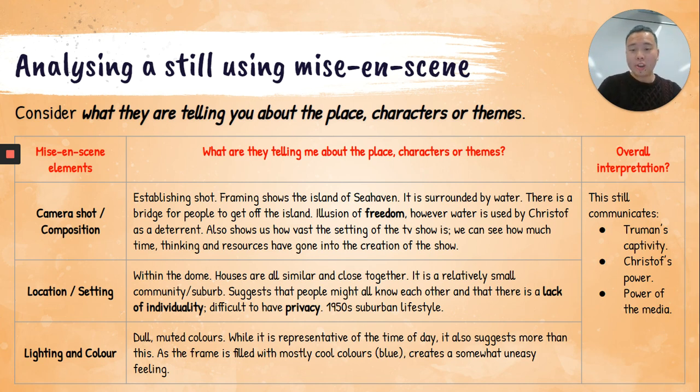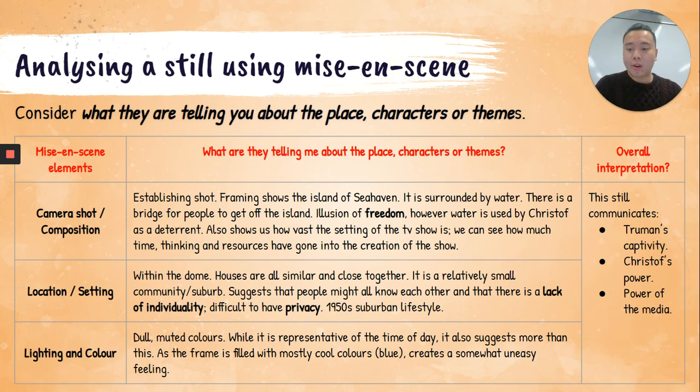In terms of location and setting, we sort of assume from that image, the establishing shot, that it's set in a dome. All the houses are similar and close together. It's relatively small for a community or a suburb, and it suggests that perhaps all the people know each other and there's a lack of individuality and difficult to have privacy. And again, it harks back to the idea of 1950s suburban America.